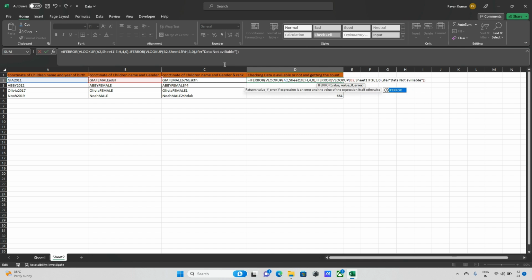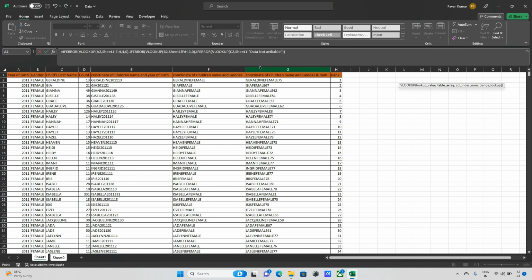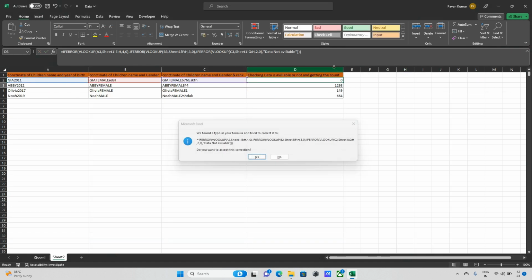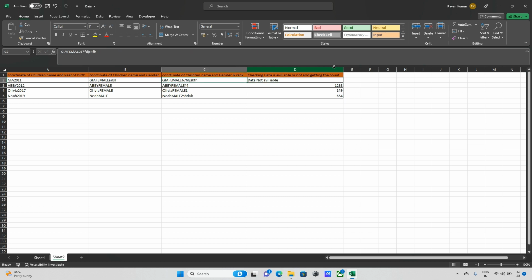IFERROR and VLOOKUP. This is my lookup value, comma, lookup table, comma 2, comma 0. After this again, I will keep the comma. Now we can see this data is not available because I have changed some data here.